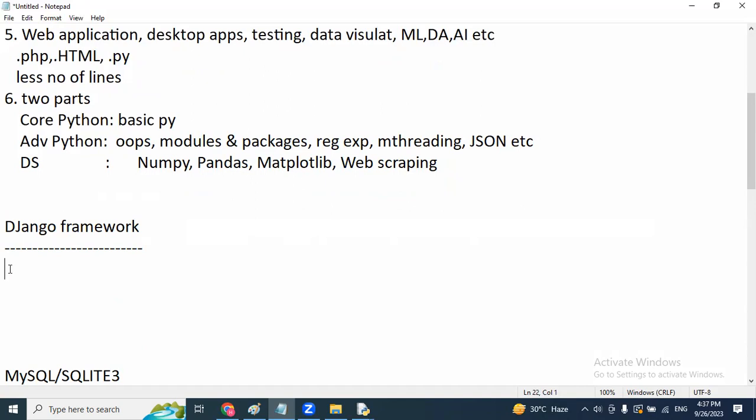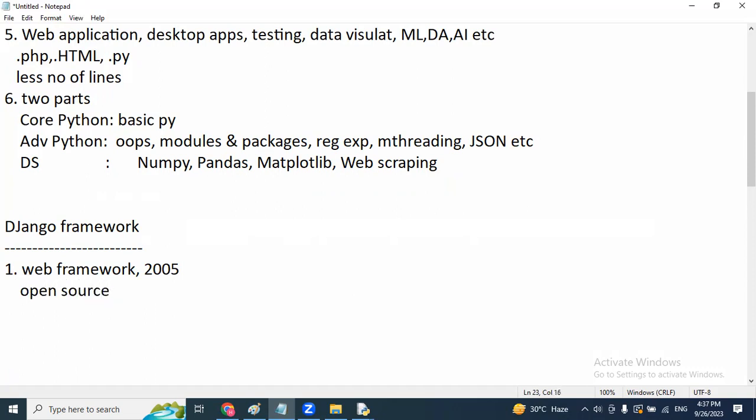Django is a Python-based web framework, used to develop the backend of your web application. Along with the programming language, we have to use one framework. Python introduced a special framework called Django in 2005, and it is completely open source.